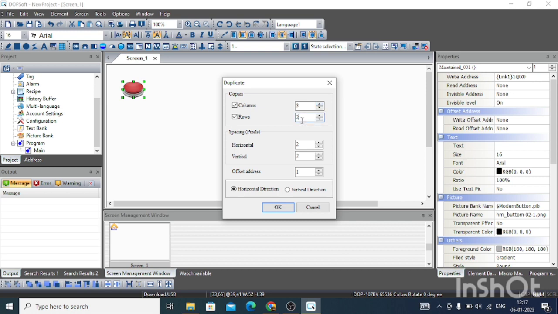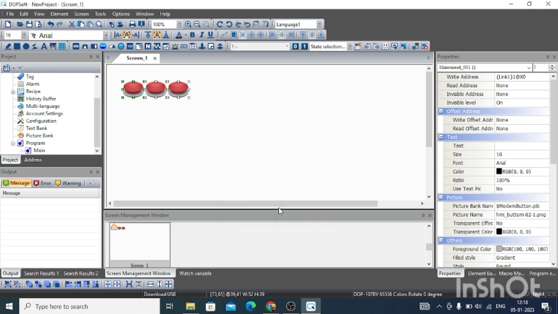For row, 1 row is enough. Here there is a spacing, so we can leave it as it is. This is in the horizontal direction, so we'll select horizontal direction, then click OK. See, now the three buttons are created.